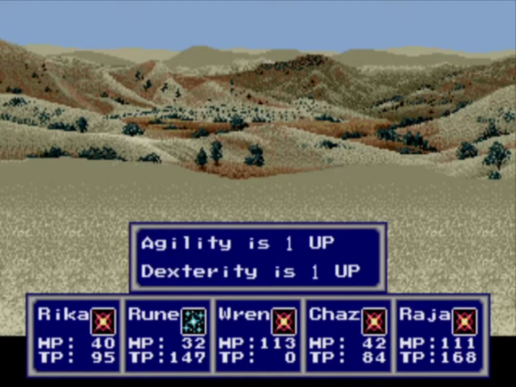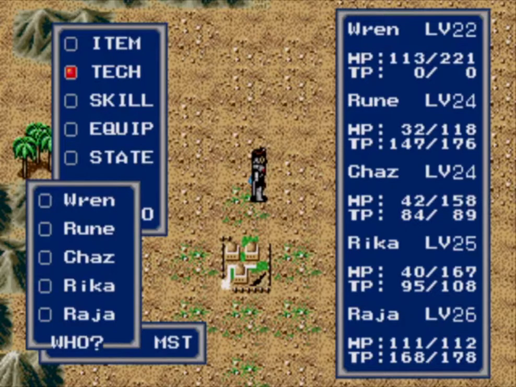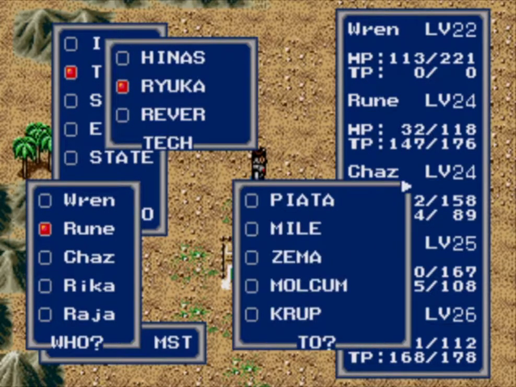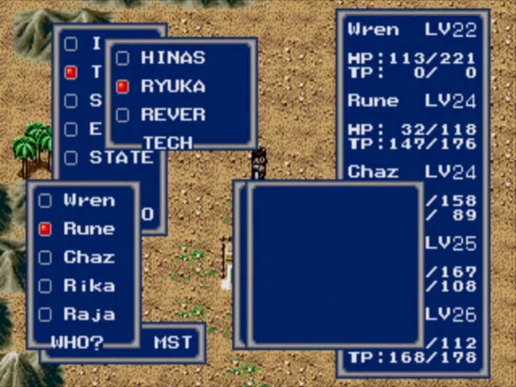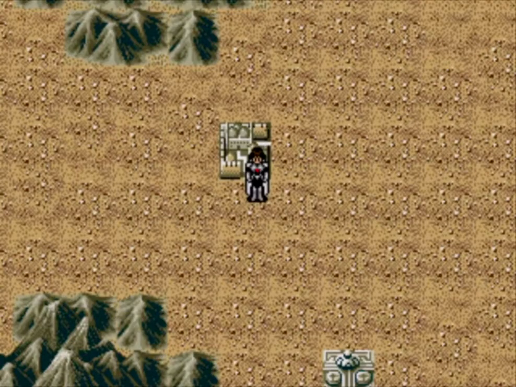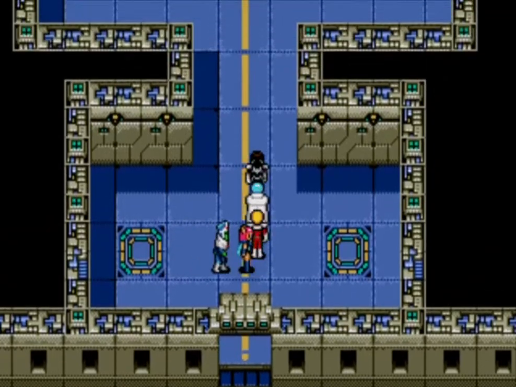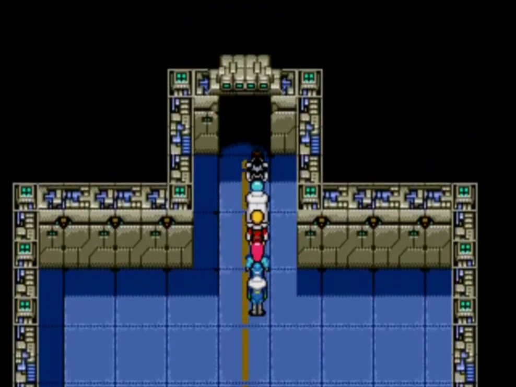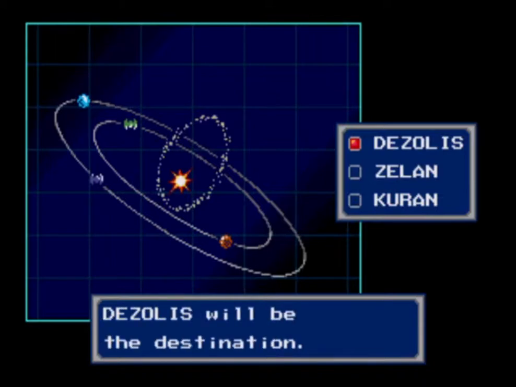So, basically, these sandworms give you almost as much experience as bosses do at this point in the game. Hmm. Although experience does ramp up a fair bit once you start exploring DeSolis. Yes, it does. Well, that is when you're exploring it on foot, anyway. Although, some of the encounters on the vehicle also give a fair amount.